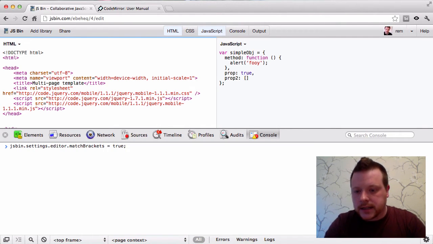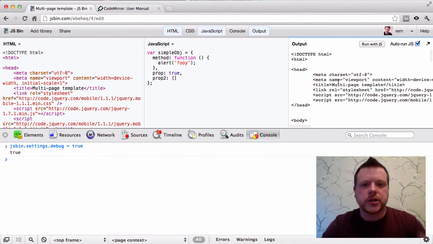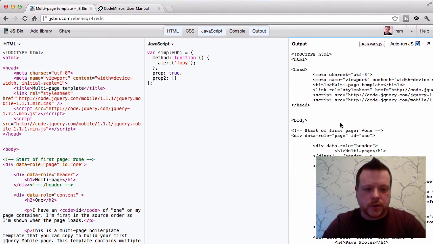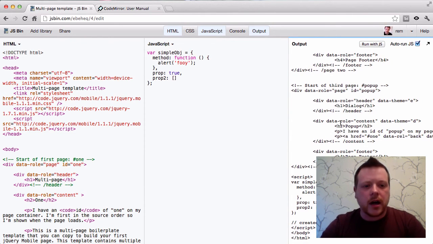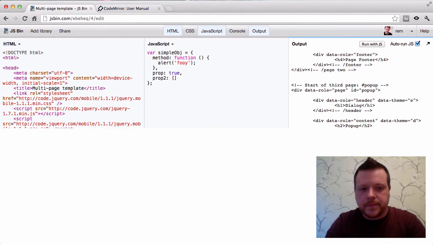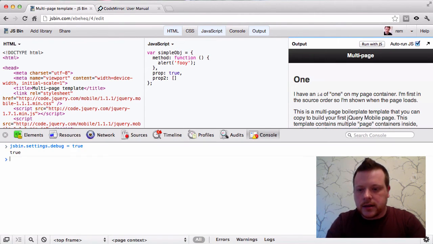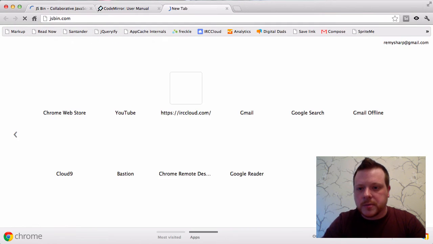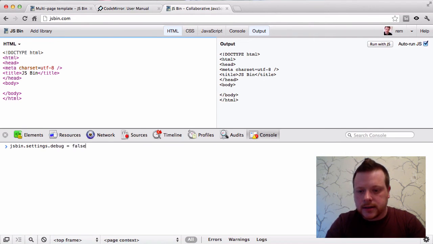One other useful setting inside of here is settings debug. What that's used for is if you set it to true and you hit render, it'll show you the rendered output. It'll show you how it's constructing the page for you. So it's quite useful if there's something that isn't being put together the way you expected, or you just want to look at how the source is being put together just to be sure. I use it to debug when people are raising errors, or I just want to look at what the source code looks like, and then you just set that to false, and then just rerun the code and it will render it back together. And of course, because it's inside of settings, if I hit refresh or I open up another JS Bin window, that setting is sticky, basically. So anything inside of jsbin.settings is sticky.